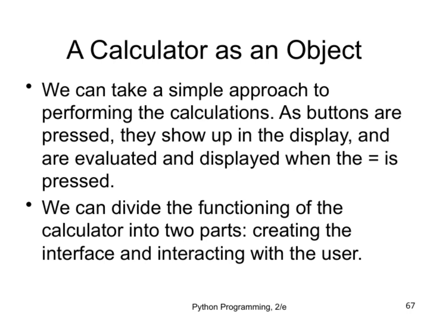As you press the buttons, each one appears on the display. Then, when you press the equals button, the expression is evaluated and the result is shown. This approach makes the process clear and straightforward. We can think of the calculator's operation in 2 main parts. First, creating the user interface, which includes the buttons and display. And second, handling the interaction with the user, like capturing button presses and updating the display accordingly.